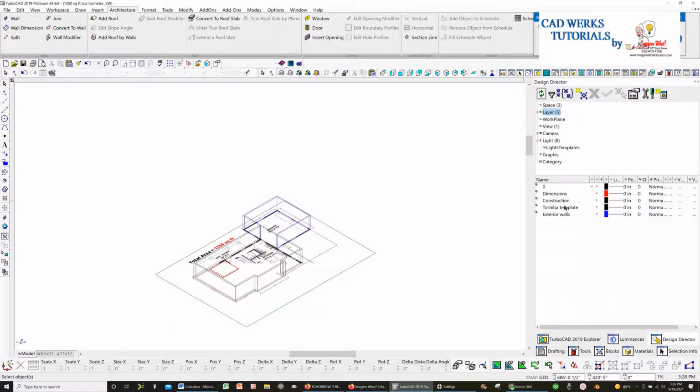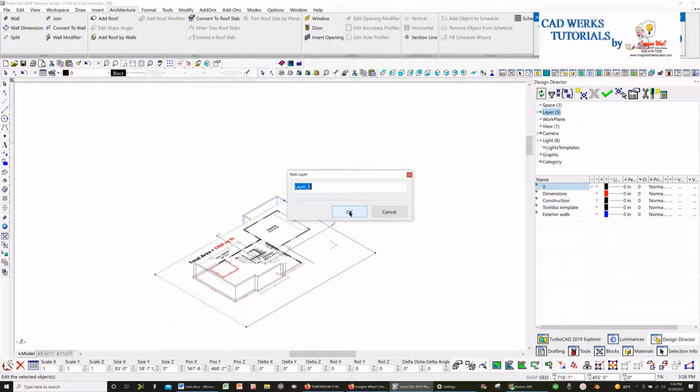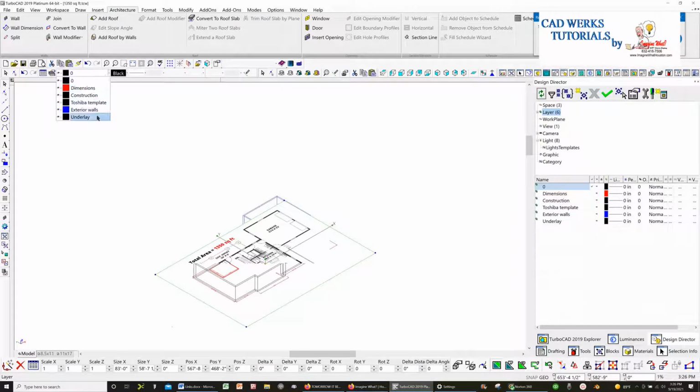So if I go exterior wall, whoops, I didn't put it on a layer yet, so let's do that. Right now it's on the 0 layer, we don't want it there, so we're going to go underlay. It's on 0 right now, so I'm going to go to underlay.